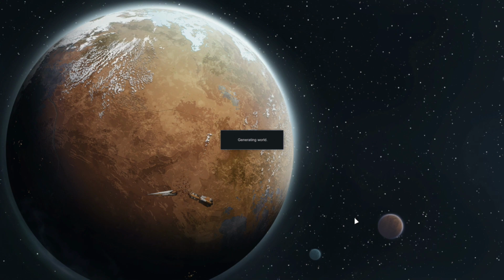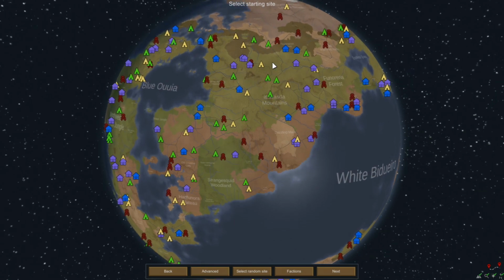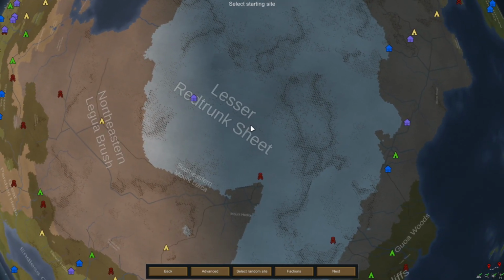So the first thing that's really important is the actual map that you will be landing on. It doesn't matter which stone there is. You can choose whatever stone you want, right? It doesn't matter. The temperature matters somewhat. The colder it is, obviously the harder it's going to be, because your pawn that is wearing nothing will be more susceptible to the cold, and the colder it is, the faster the hypothermia will go up, and that's never a good thing, obviously. So what we want is ice sheet. We have loads of ice sheet up here in the lesser red trunk sheet even.